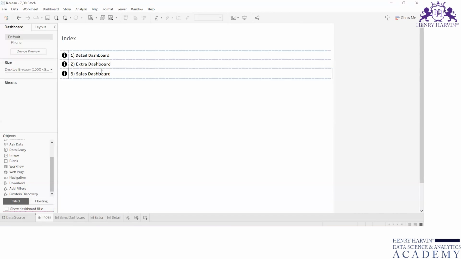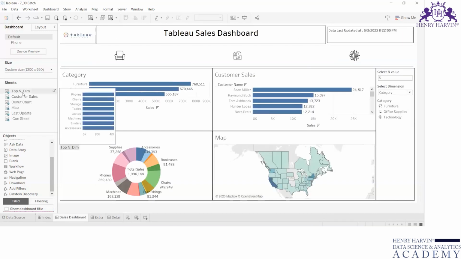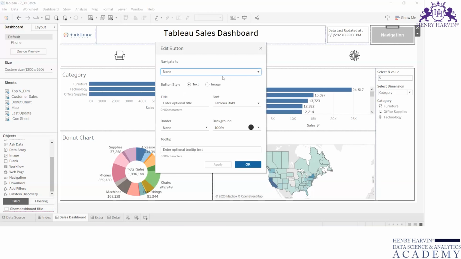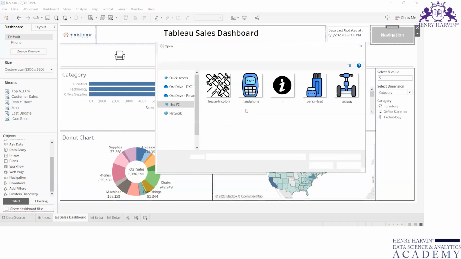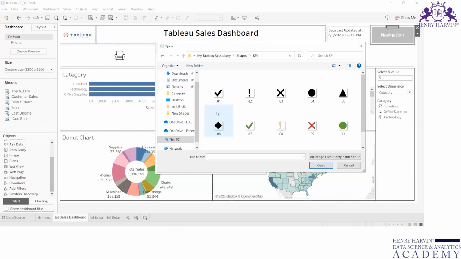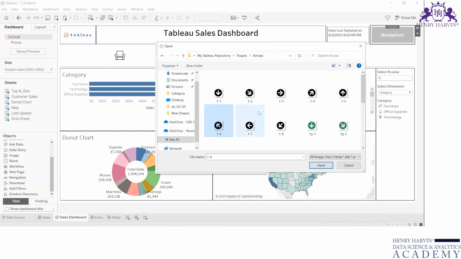So like this, you will have, let's say 10, 15, whatever dashboards are there, you can use it. So now in this one also, I'll use a navigation button. I'll put a navigation at the end over here like this, and I'll use an image over here. Let's select, let's go to this one, go to this, no. Arrow I can use, like this one is the back button, right?